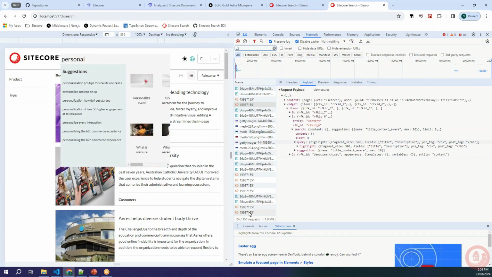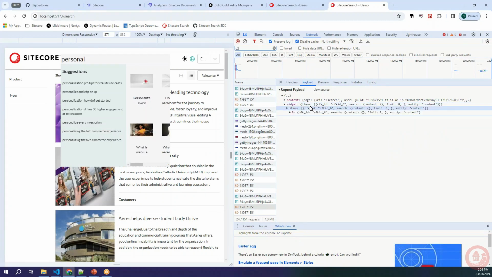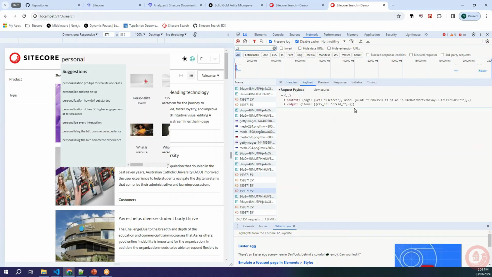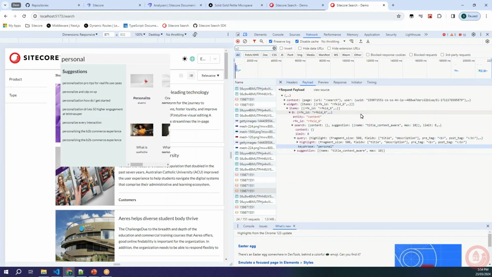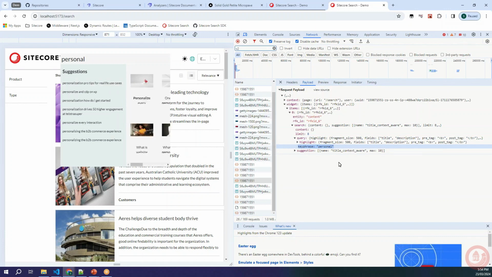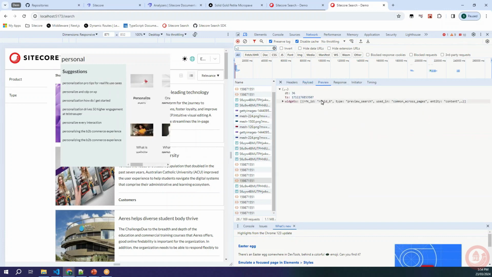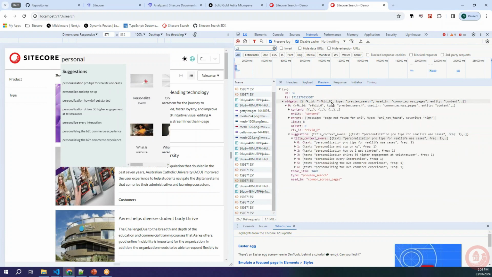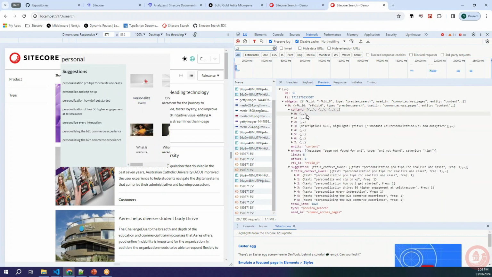particular call, if I go into the last one, you will see for RFK6, for instance, and the RFK7, we are also passing a query. I don't know what has happened here, but it should be passing on. Yeah, so it passes this key phrase as personal. And against this personal, we are getting the results. If I go into the preview of the results, you will see that it is returning us the suggestions that we are displaying here, and that it is also returning us the preview items as well, which is inside the content here.